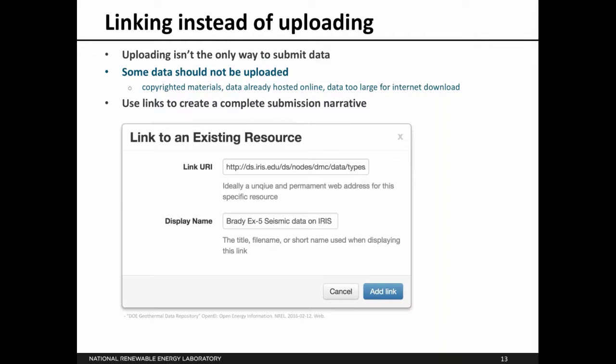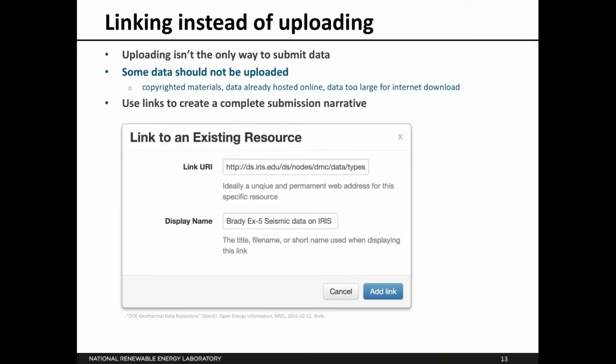So when we talk about creating a data submission, as I'll show in our demonstration in a few minutes, we're looking for what we call a complete data package. And that means that we will try and give people as much information about the data as we can, give them the full context. And so usually we'll upload the raw data files, maybe some sort of summary table, some visualizations and figures, and then maybe link to a paper or a journal article that discusses the whole project, so they can get that 50,000 foot view of the work that actually happened, and then have the supporting data right there as well. And so all of those can be added to a single submission.